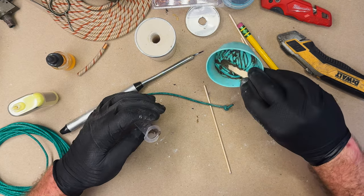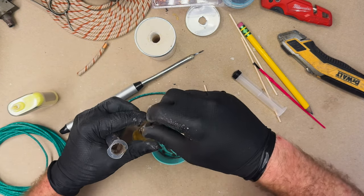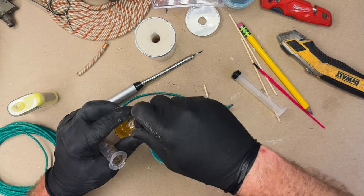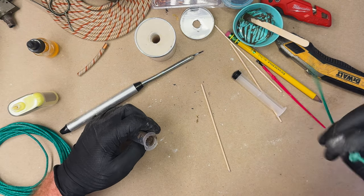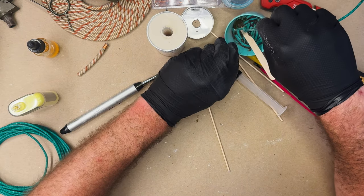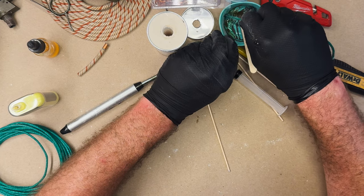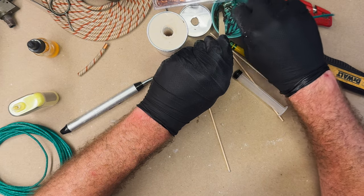We're going to probably come back to some of this for the fuse, priming that fuse, just in case. Just leaving that wet there for like 2 seconds. You can also get some nitrocellulose lacquer on here to help bond it.